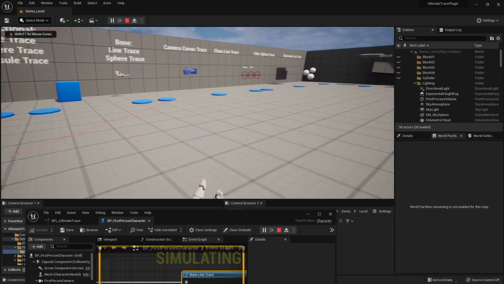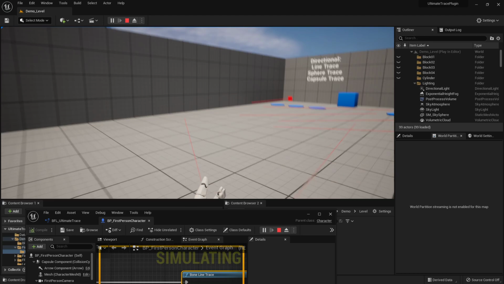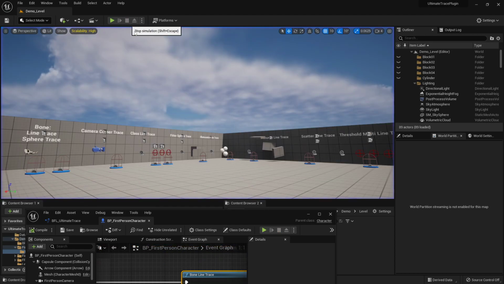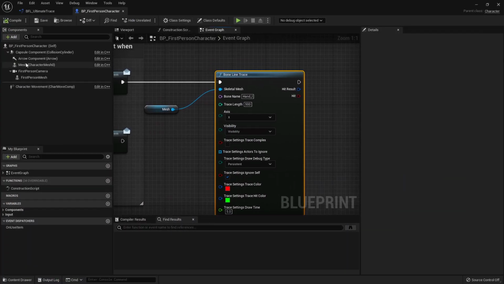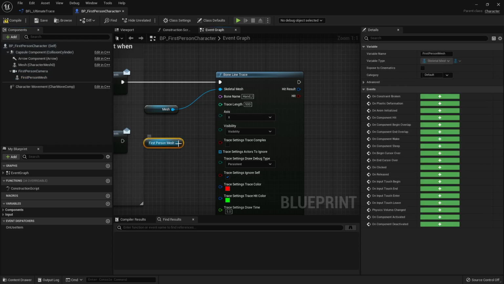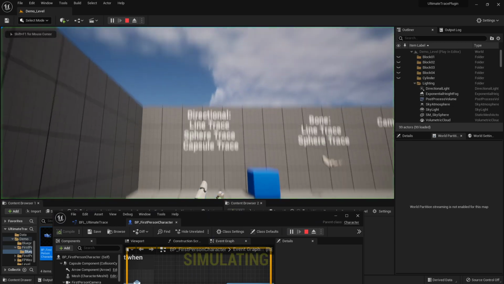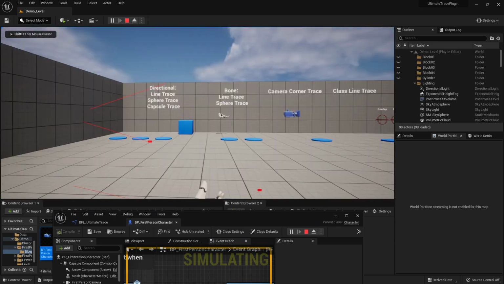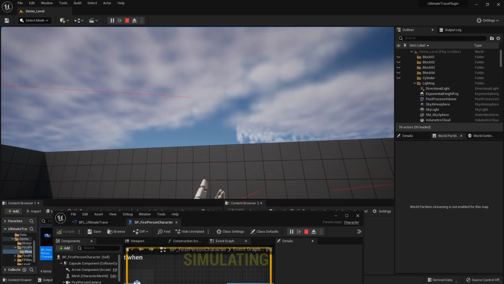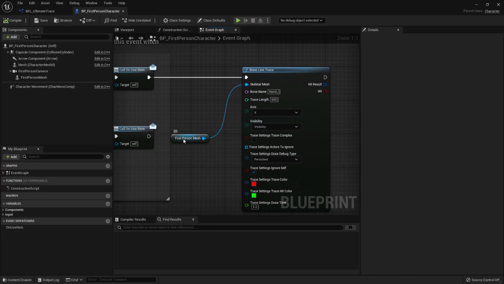Now when I left click, we can see how I'm casting the traces. Now I am not sure if I'm casting from the hand. I don't think I am. So let's check our skeletal mesh. Oh yeah, we're using the first person mesh. That's my bad. Let's change this. Now you can see we are casting in a different direction, and it is determined by our hand bone. So pretty easy and straightforward.